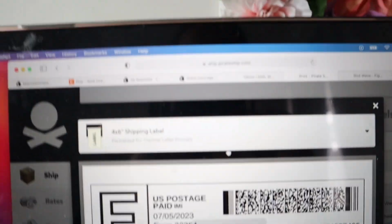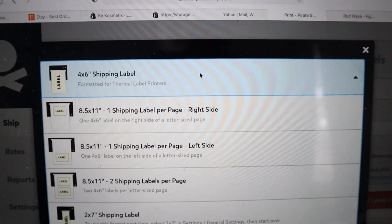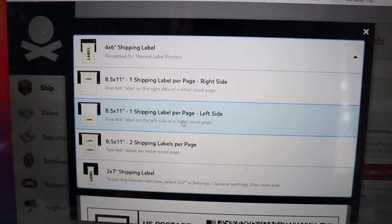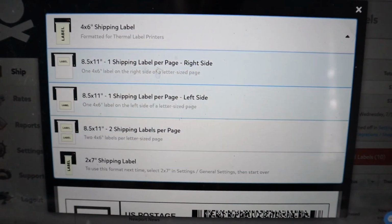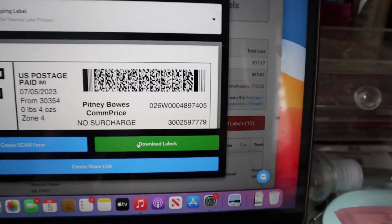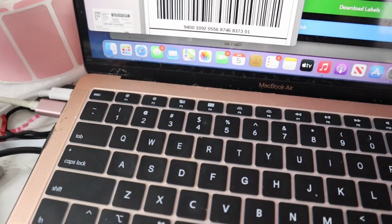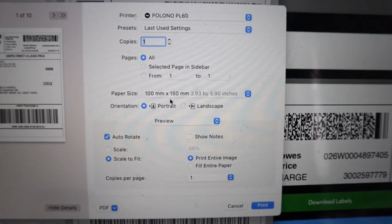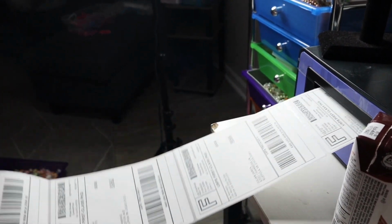It's important that when you first open your account with Pirate Ship, I think it's going to automatically have this selected, if I'm not mistaken. But you want to have the 4x6 labels, and you're going to press download labels, and it should pop right up. We're going to bring it down a little bit, file, print, and it's going to take you to this page. Remember the dimensions I told you to have it set at. It's really simple, guys. You just press print, and we send it to our printer, and there we have it.